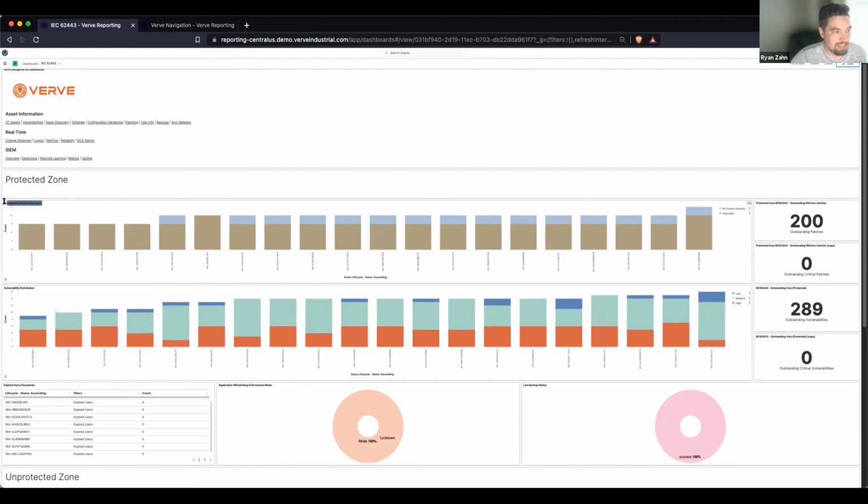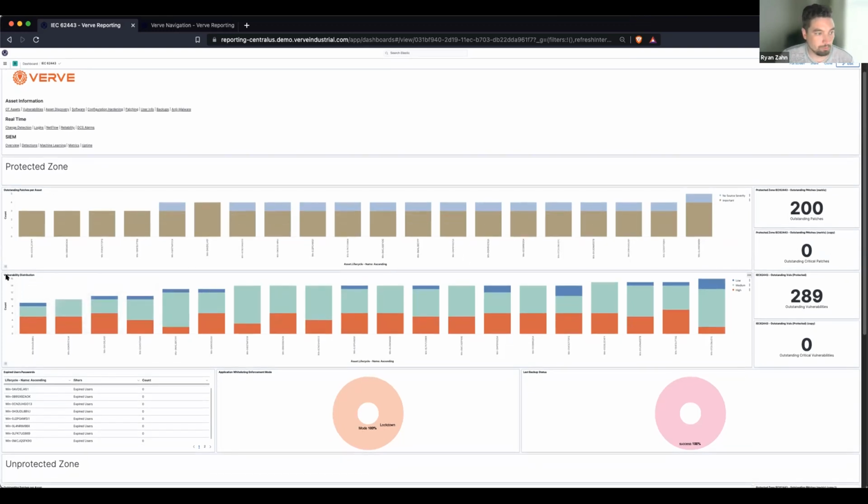What you see here is outstanding patches by asset. This is showing you the top 20 assets in this case. Now, the one thing that's important to show is that there are no critical patches being displayed. There's a metric over here that shows outstanding critical patches, which is actually 0. The other one is outstanding patches. The reason you see a value of 200 is because not all patches are security related. Some of them might be workarounds or configuration changes, but we want to make sure our users can see all the data. That could be filtered out, but I'm just showing you that the criticality of the patches is very low, without any criticals actually showing up.